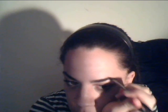Now I'm just defining my eyebrow, filling it in with a darker powder. And now I'm adding my foundation, a very important step whenever you're doing makeup. Kind of looking like a mess for a minute. And now I'm just blending it out with a flat synthetic brush.